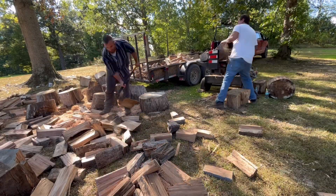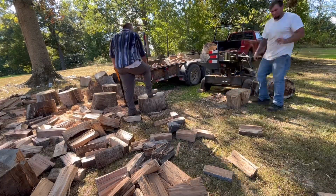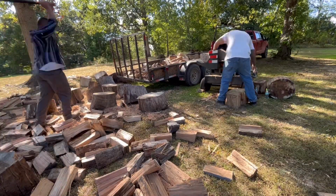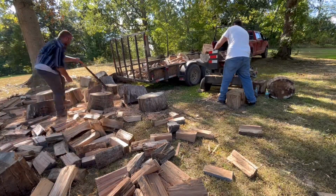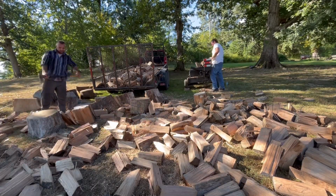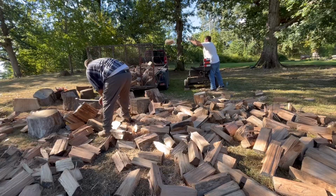And I've known for years already, based on my experience, because I've rented splitters, what works better for me and what doesn't. Though I do see where other people are coming from when they ask me, why are you doing this? Why are you beating on that wood? Why don't you have a log splitter? Why don't you do this? Why don't you do that? I've even had some people say, why don't you bring the log splitter here and do this? And because for one, I'm a lot faster by hand. And for another thing, the way that I split a lot of times, I split it at the site and then load it. So I don't have to worry about handling the wood as much.